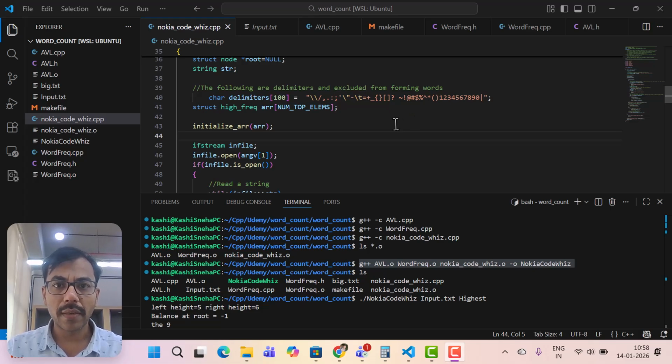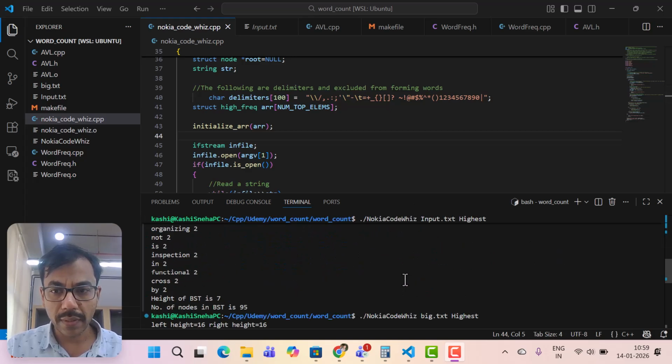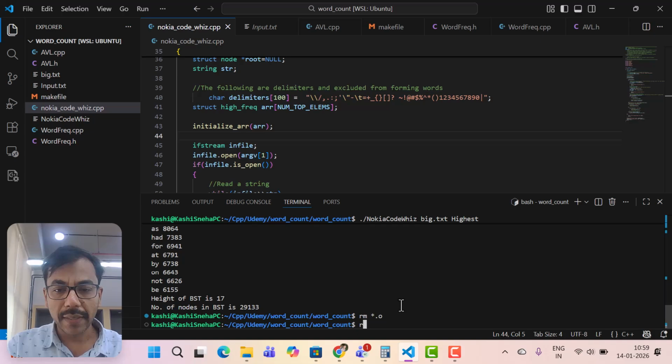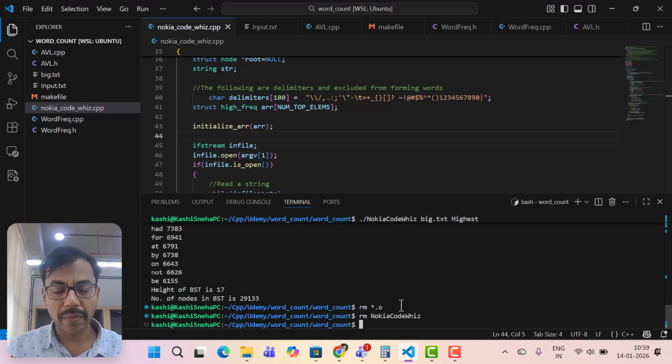I'll show a Makefile which I have written for compiling and building. Once the files are created, to clean them we use rm *.o, which removes all the object files, and remove Nokia codeviz, which removes the executable file.